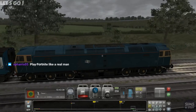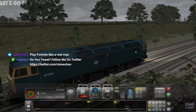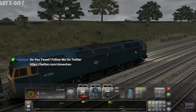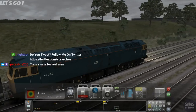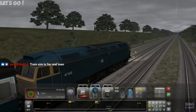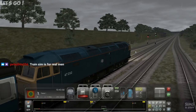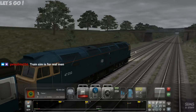Right, 1.6 miles to go. I will start slowing down a little tiny bit, because we've got a 75, then a 30. Exactly. I've got a bit more brake than that, I think, if I'm going to get down to about 30.